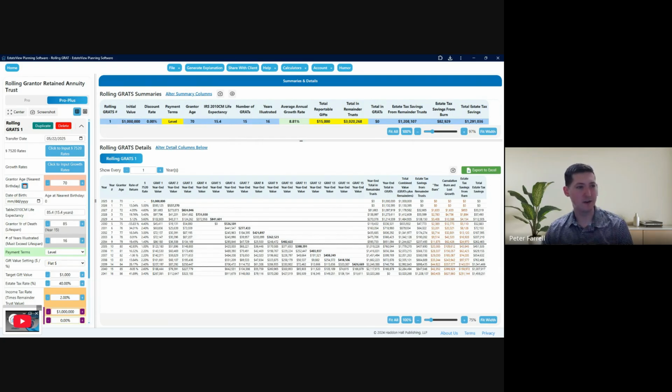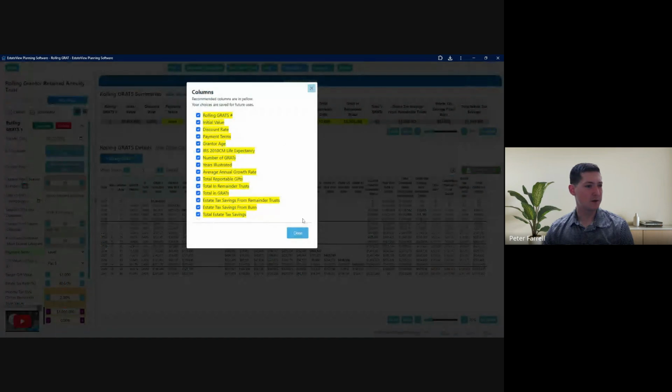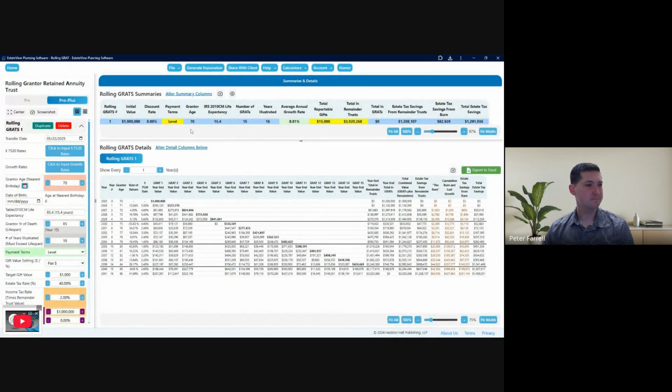We had an initial value in GRAT 1 of $1 million. We did not discount it. It's level payment terms. We're not showing the payment term here, but you can see that down below.